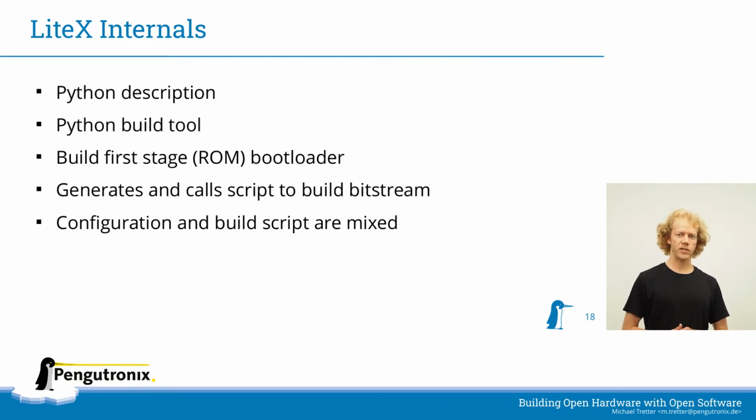LiteX then generates a large Verilog file for the SoC and copies the Verilog file for the CPU core into a build directory, and further creates a script how to synthesize the Verilog into a bitstream. Having the generated Verilog at hand is very helpful because you are able to compare and read the code before you pass it on to the synthesis toolchain. And you can also inspect it for any suspicious Verilog statements.